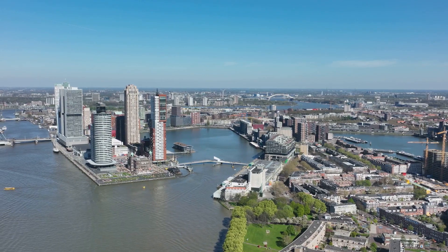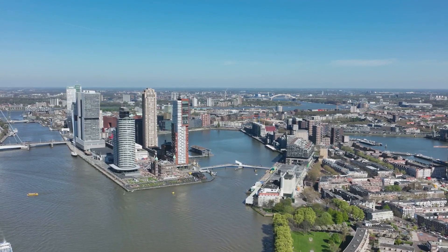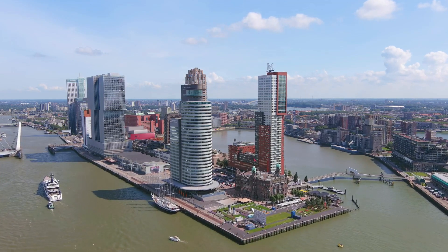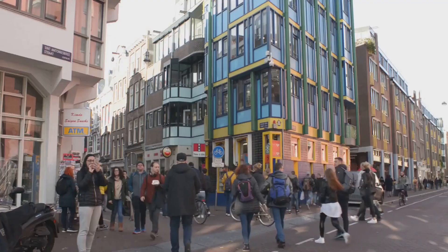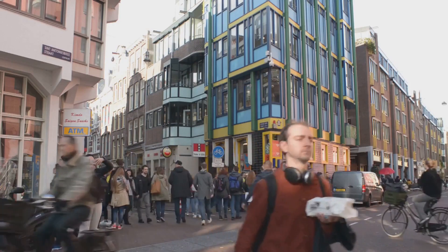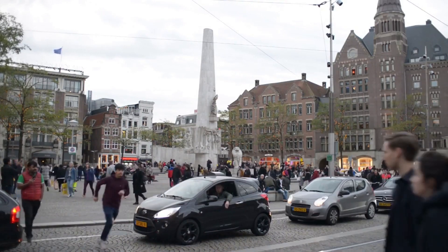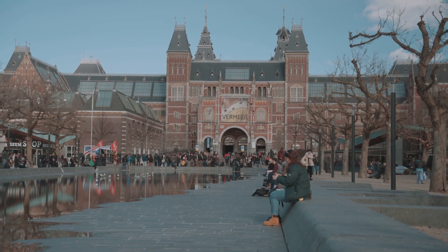The Netherlands is a charming fusion of old and new, where modern cities filled with cutting-edge architecture sit side by side with quaint towns where time seems to have stood still. It's a place where tulip fields paint the countryside with a riot of colors, and windmills stand tall, narrating tales of the past. Whether it's the allure of its artistic heritage, the buzz of its bustling markets, the serenity of its beautiful canals, or the thrill of its vibrant nightlife, the Netherlands offers an unforgettable journey for every kind of explorer. Buckle up as we unveil the top 10 places to visit in this captivating country.